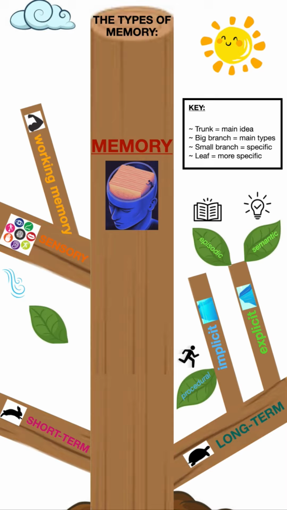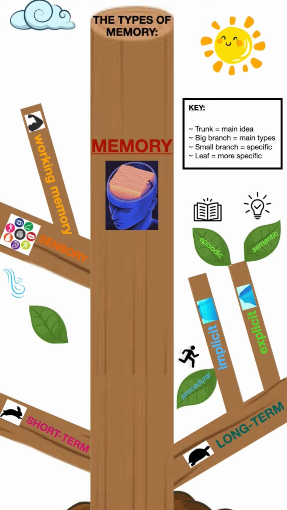Smaller branches are also coming off of long-term memory, where the two different types are implicit and explicit memory. Implicit memory features an image of the bottom of an iceberg, whilst explicit features an image of the tip of the iceberg. This represents how implicit memories don't have to be consciously recalled and are able to influence our behaviours under the surface or without our conscious awareness. Alternatively, explicit memories involve intentional recollection that is occurring consciously or above the surface.